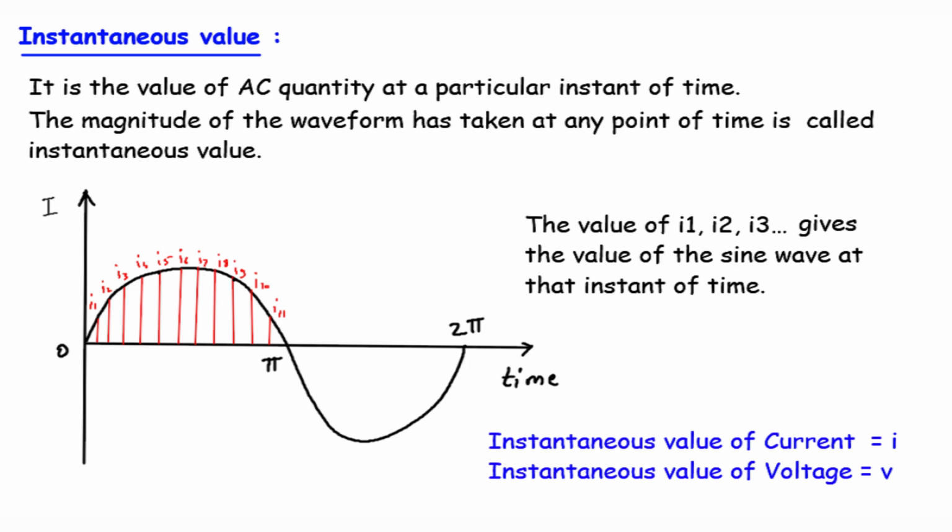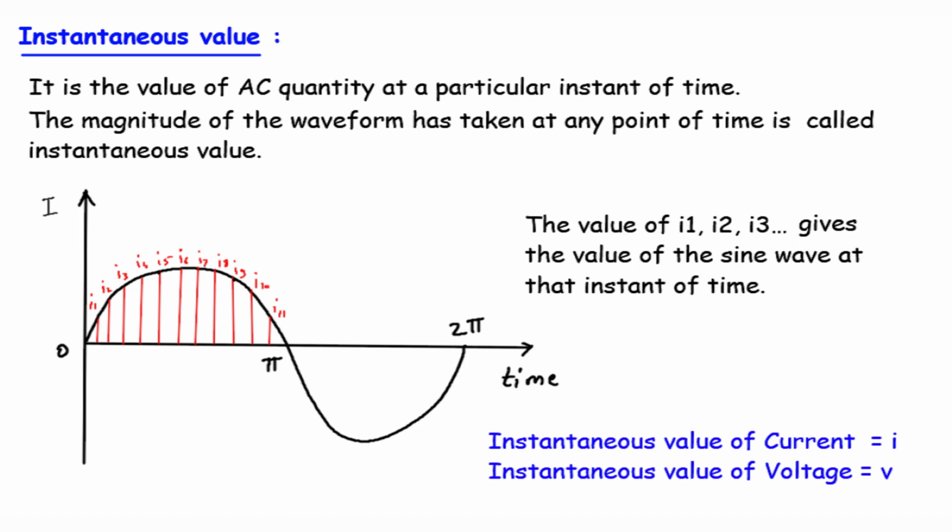So, let's tie it all together with our car race analogy one last time. The peak value of the current is like the car's top speed, the fastest it can possibly go. The average value would be like the car's average speed over the entire race. And the instantaneous value, i or v, is the speed you see on the speedometer at any single moment you glance at it. It could be high, low, or even zero.